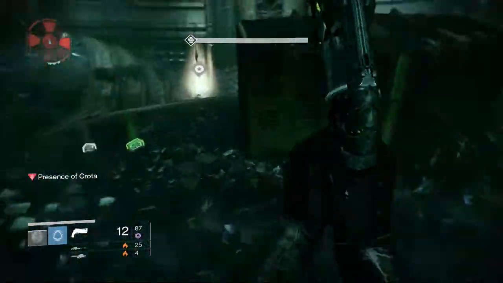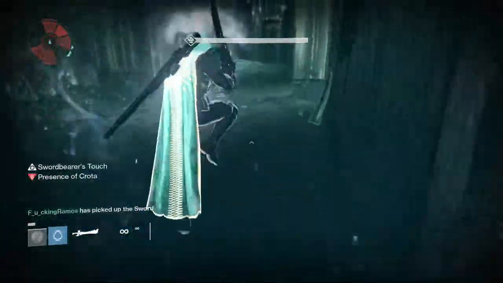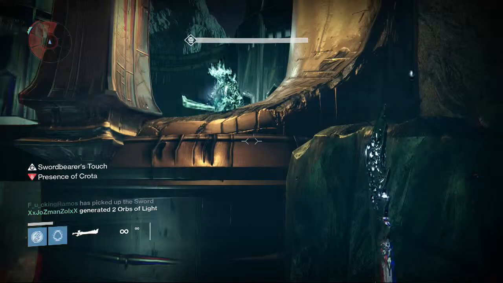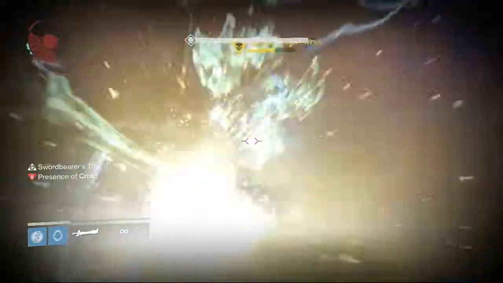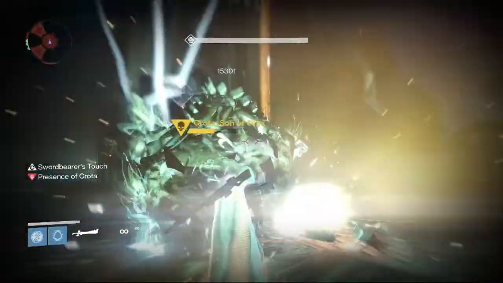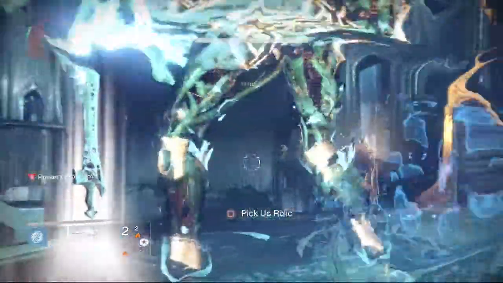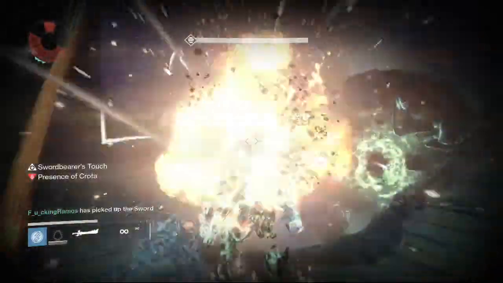Swordbearer's down. Use my Gjallarhorn, they use their heavies and snipers. Easy takedown. Now, if your team is really good, they'll throw grenades down there to protect you against the trolls. Make sure when you go cloak, look at his health. That's how you can tell when to hit him. You drop the sword, you shank him. You have plenty of time to back away, and I strongly recommend you back away from him. They hit him again.